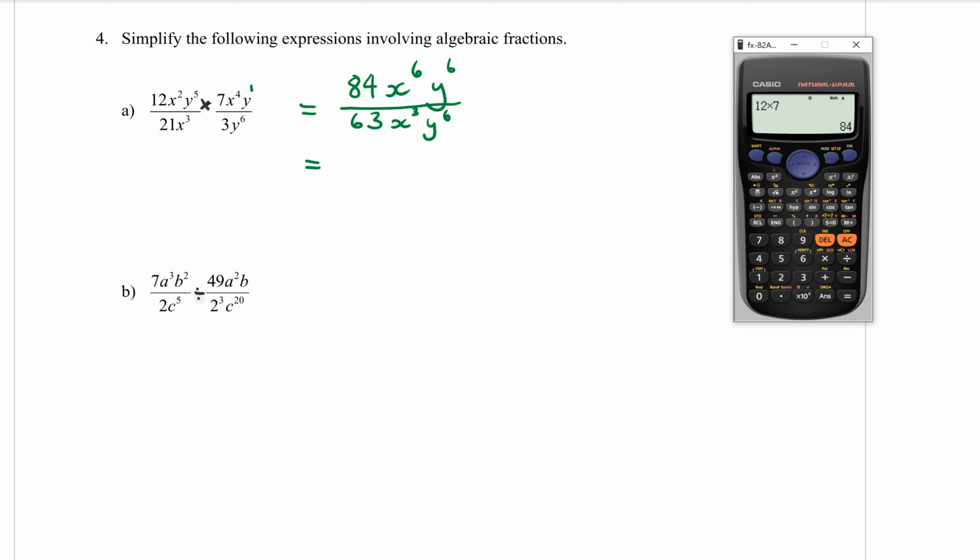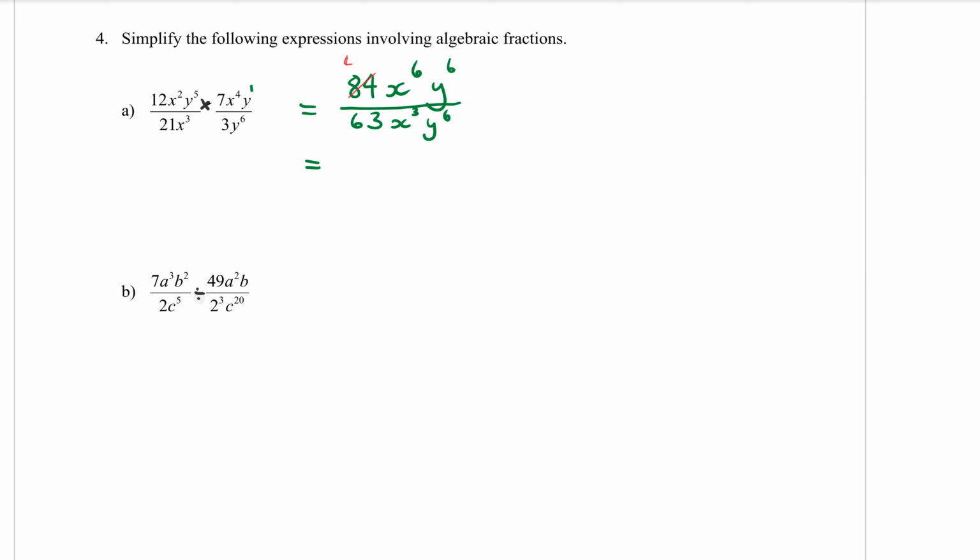So now I want to simplify the big numbers at the front. Given that those numbers are on the larger side, you'll probably find this one easier to check on your calculator. You go 84 on the top, 63 on the bottom, and I get 4 over 3. So it's telling me that's going to cancel to a 4 and that's going to cancel to a 3. Then I want to cancel my letters.